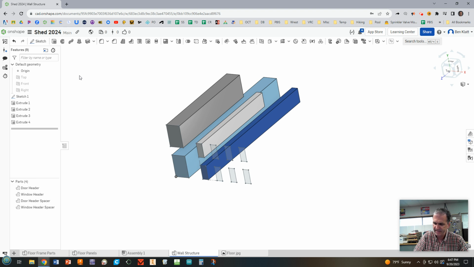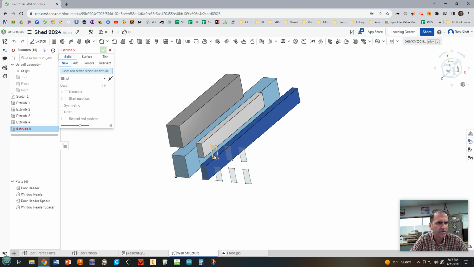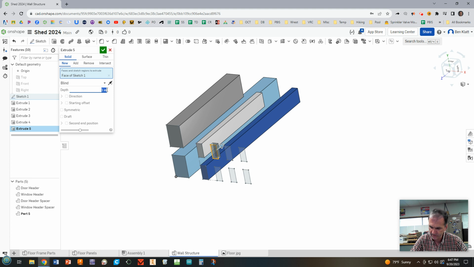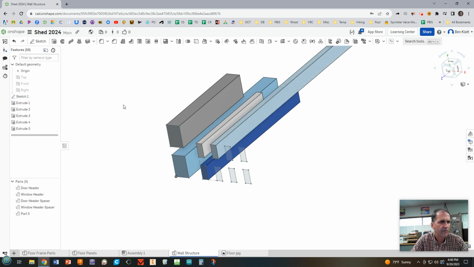Here we go. I'm going to check myself off as we go because I need to know what I'm doing here. And here we go. Let's go ahead and hit extrude. Some of these are going to be really long. Okay. So like that one, flip it. That one is going to be 120 inches long. Enter. Enter again might get rid of that. Yeah, you can hit enter again. And we're going to right click, rename. Don't worry about the color. We'll change all that later. And we're going to call that side wall plates that are 120 inches.